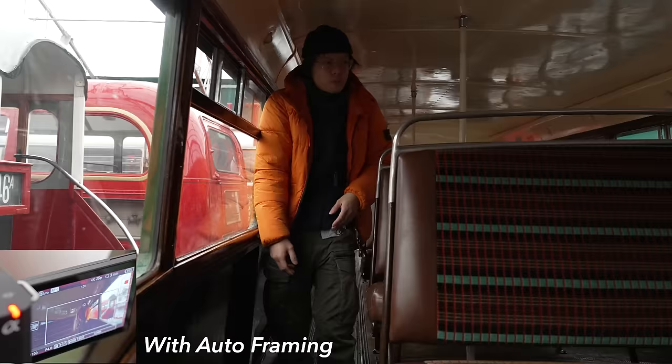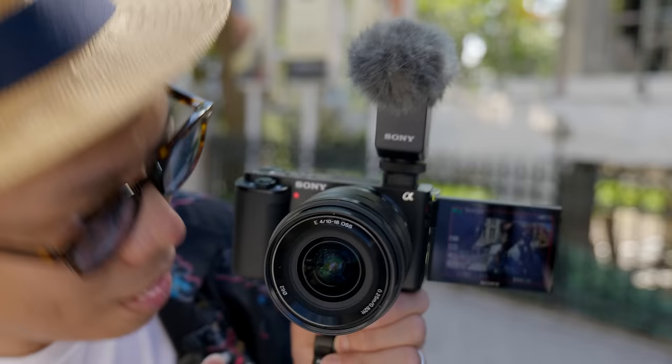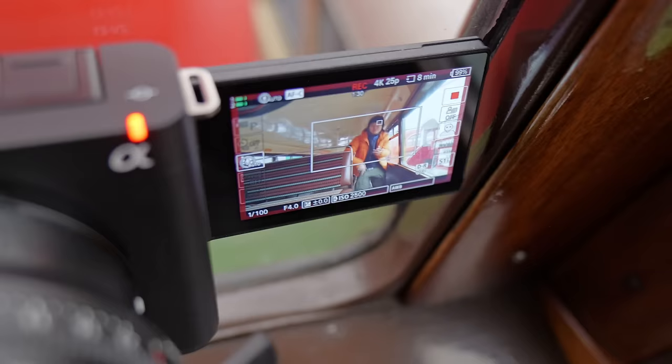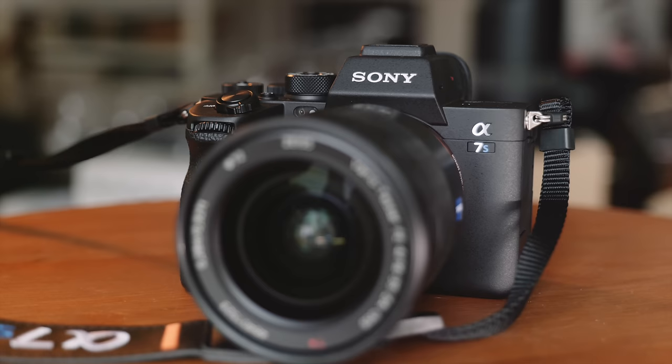Is it the camera that vloggers would want after using the ZV-1, ZV-E10, and ZV-1F, only to realise they were missing something? Some might scoff at the price, considering there are a number of cameras around this price that are going to compete with this, and some might say it's just another Sony camera with bits taken off but with a mic that sounds just alright put on and a clever auto-framing feature. But if you think of it as getting an A7 III for less, then it really starts to make sense.